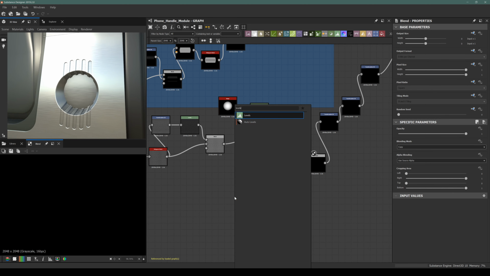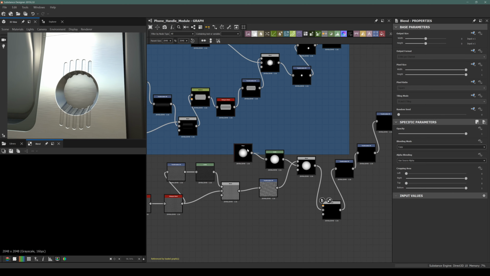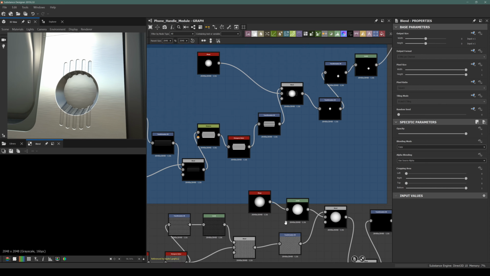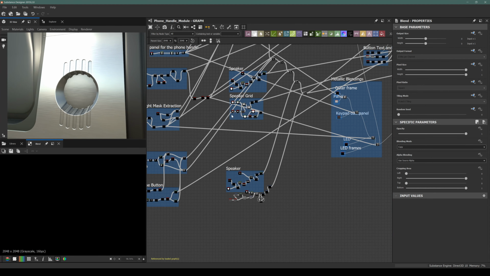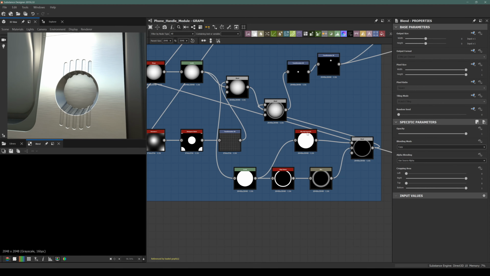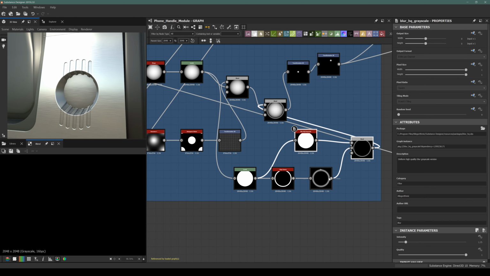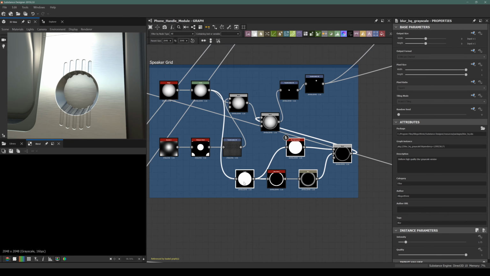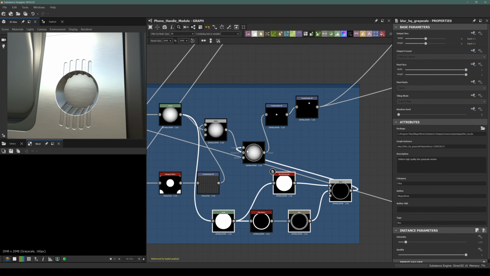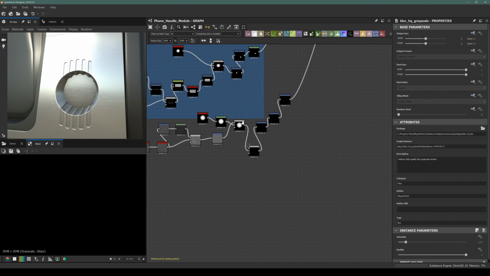And I will extract the same frame from this shape. To do that, I will copy the nodes that I used on the previous shape. Let's take those. These two. And paste here.